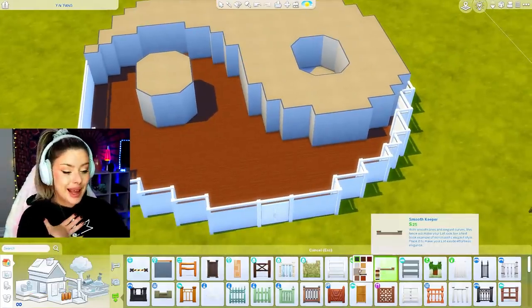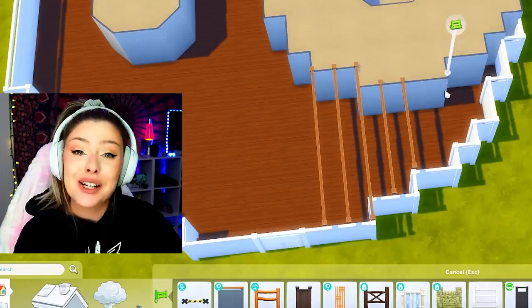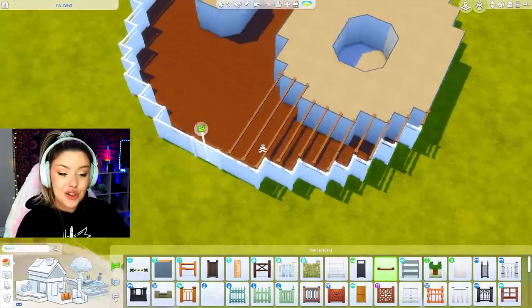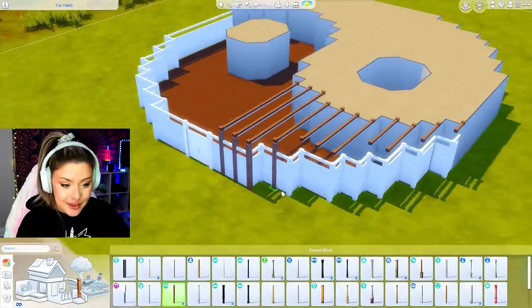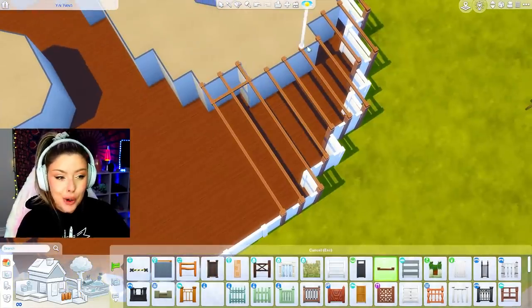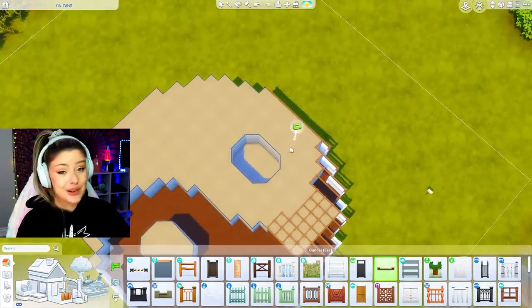I'm going to go in with our base game beloved and just start to pull across a little bit of fencing to section off this one area. Maybe over here a little garden, a little seating area. I'm just going to trace around so the shape isn't being disrupted. Then we can go in with some columns and basically just meet the fencing. I'm actually going to go back in and make a checkerboard pattern, tracing around the entire thing with this fence.